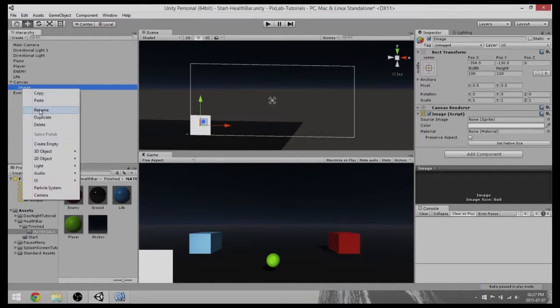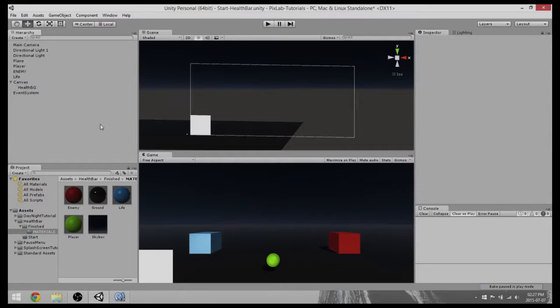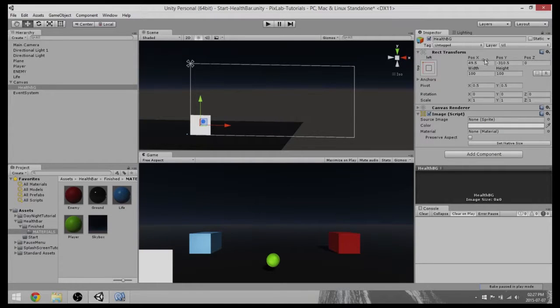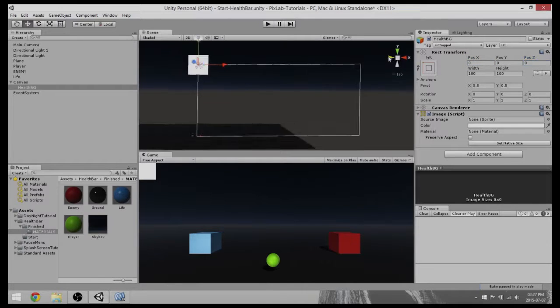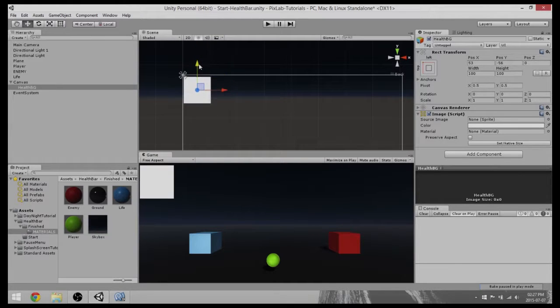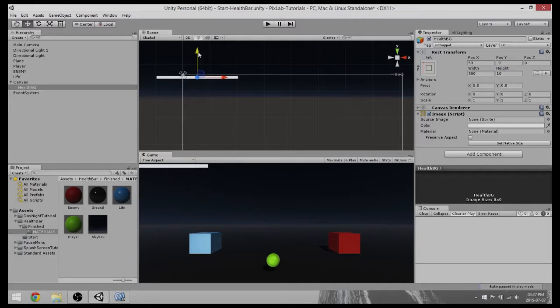Now our image, we're going to just right click and rename it, and we're going to call this health BG. BG for background. Now next, if you click on health BG and you select your anchor point to the left upper corner, and then we're just going to go ahead and zero out all the values so that we have it positioned in the top left corner. We're now going to drag it into the slot where we want it, which is roughly there, and then we're going to resize it. Now I found that 300 pixels wide by about 10 pixels high was quite a good height, and then I'm going to just realign it the way I want it.